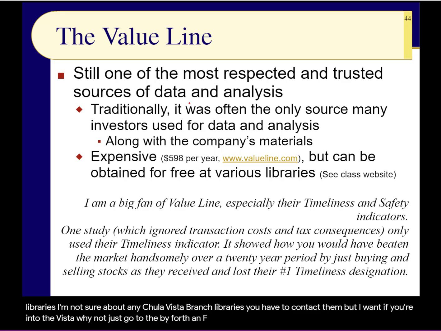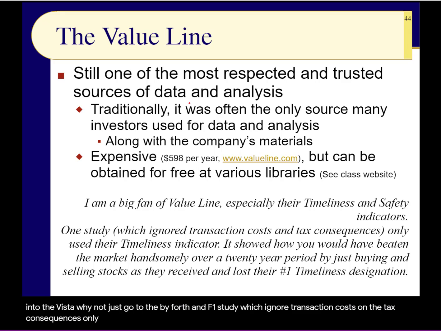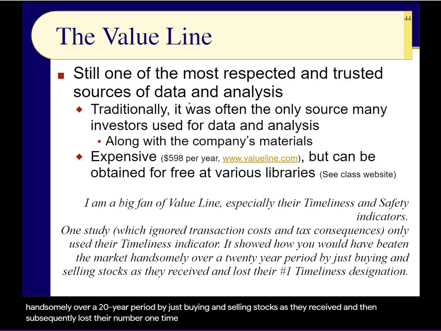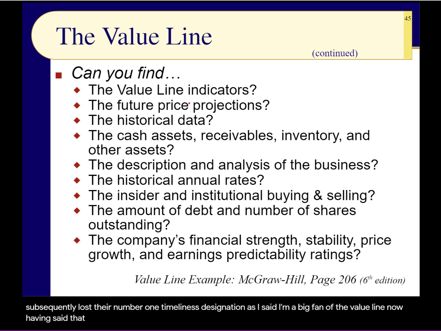One study, which ignored transaction costs and the tax consequences, only used their timeliness indicator. It showed how you would have beaten the market handsomely over a 20-year period by just buying and selling stocks as they received and then subsequently lost their number one timeliness designation. As I said, I'm a big fan of the Value Line. Now, having said that, it's a sip from the fire hose, dear students.